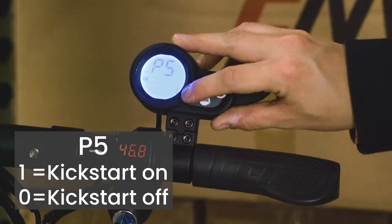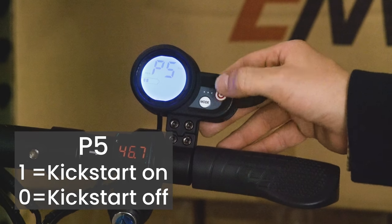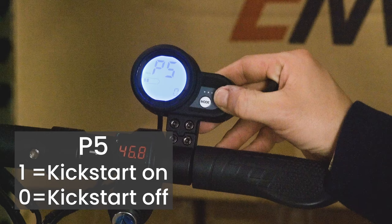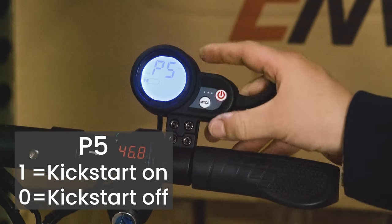P5 is set to 1 right now, which means that the kickstart is on. To change that, you press the power button and then you press it again, and then that goes from 1 to 0. To change it back to 1, you'll hit mode.